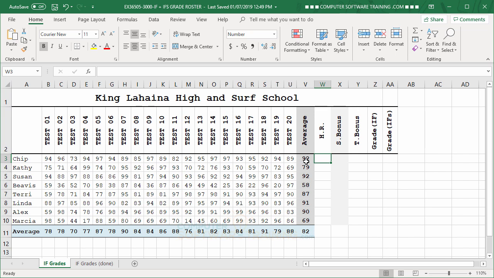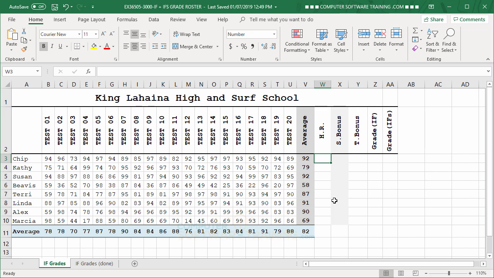Now you could do this by hand, go in there and type in the ones that you see there, but the problem you're going to run into is this: maybe you're starting from the beginning where you don't have the numbers in there yet. You get done with the first two tests, you've got your average, and you say, okay, so far each of these people has 90 or more, so I'll put HR in there. But then as more and more tests go in, it's going to change the average for the better or for the worse, and thus your HR column is going to have to be updated. That's going to be a real pain.